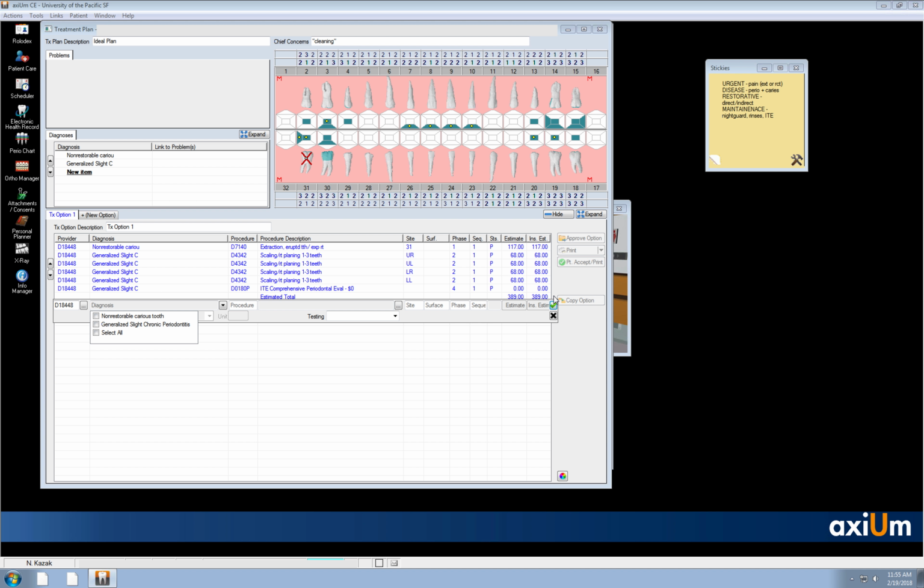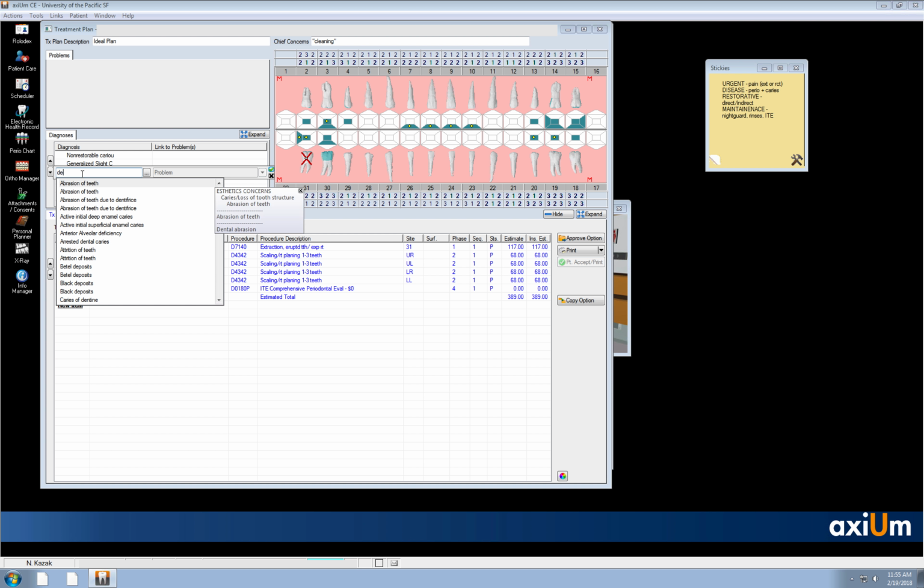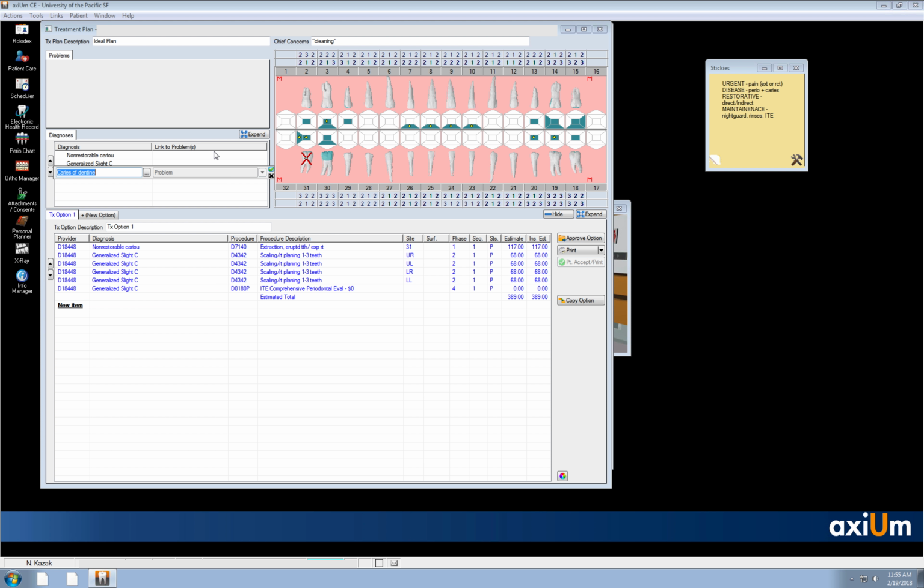So what else does this patient have? Looking at the odontogram, we also see that there are some carious lesions. So we see a 3 occlusal, a 13 occlusal, 19 occlusal. So these are all caries. So let's say hypothetically that the caries on tooth number 3 is actually really large and it needs a buildup. So we're going to put dentin. This is the most common diagnosis you'll put, caries of dentin. So we decided that tooth number 3 needs a crown.